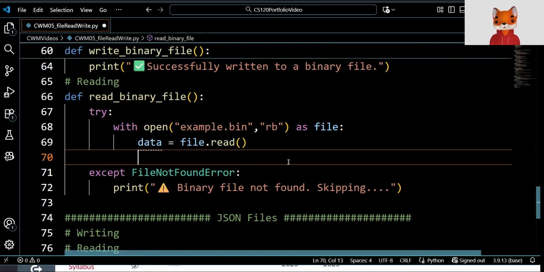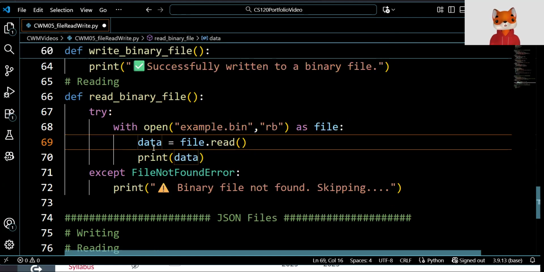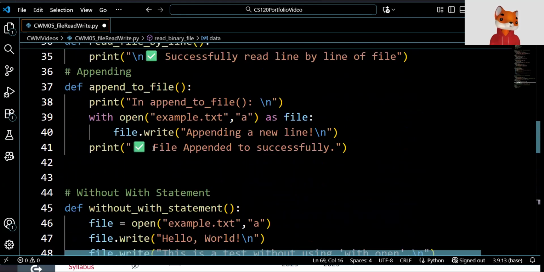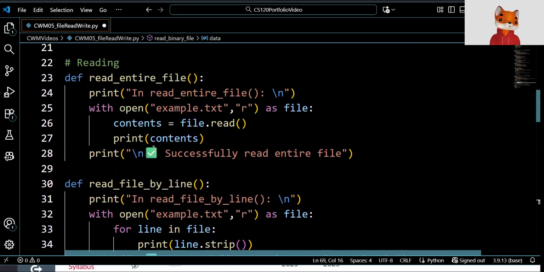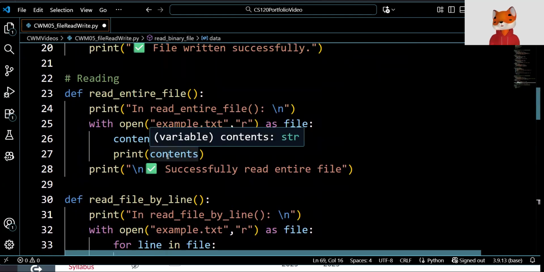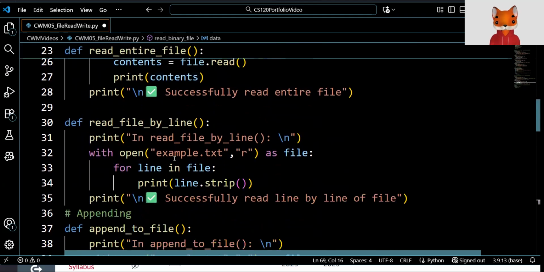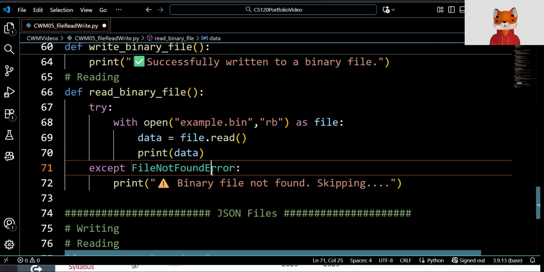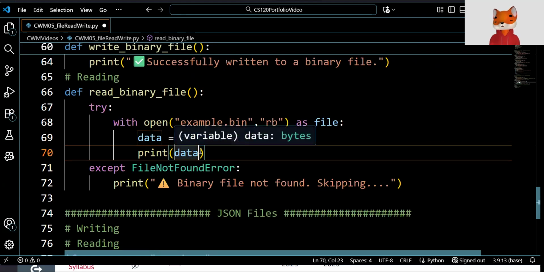And then the next thing we're actually going to do is print out that data. But there's something minorly different that we're going to do here. I'm just going to do print data real quick. Something minorly different from reading a text file is that with the text file, we can just print out the content. It's all good and dandy. But when we're working with a binary file, usually that would be using videos. It would be using byte data.